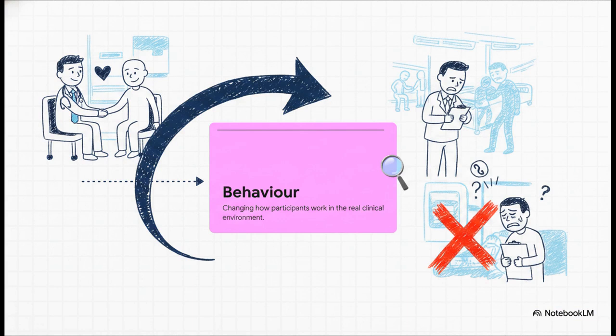Imagine you teach a junior doctor how to break bad news. In the simulation room, their empathy, their structure, it's completely perfect. But then 3 weeks later, on a super busy ward, they fall right back into their old, rushed, avoidant habits. Well, level 2 learning happened, for sure, but level 3 behavior transfer completely failed.